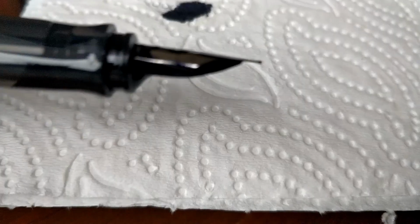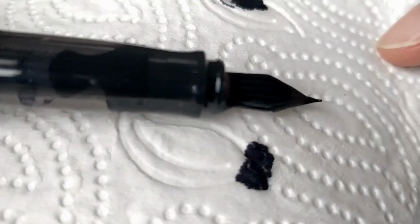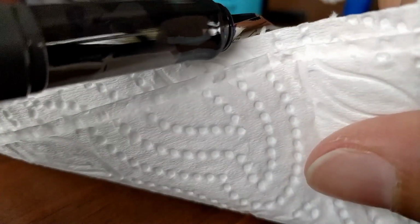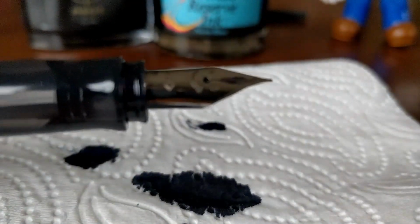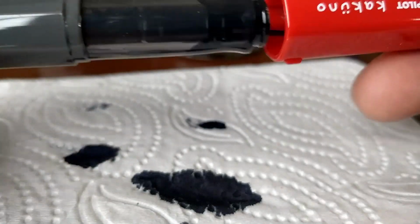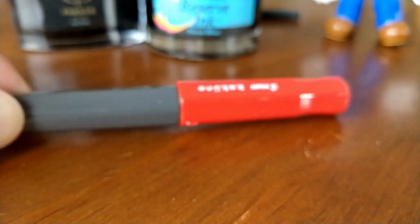I don't know. So the first thing I need to do is just clean the pen. I guess it's one of those things. So I'm trying to make it as clean as I can, but as soon as I'm cleaning it, more ink is coming out. So I think this is good enough. Yeah, I like it. It's a bit of ink to the side, but hey, I'm happy so far, and of course I'm gonna cap it again because it sounds great. Even though it's plastic, I just love it.